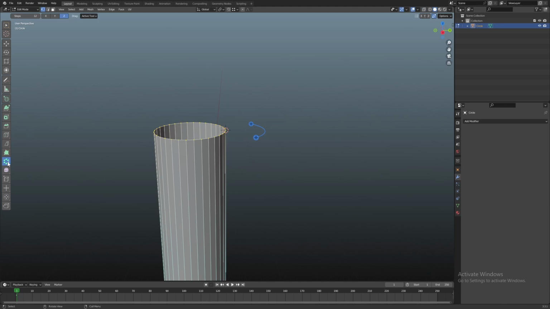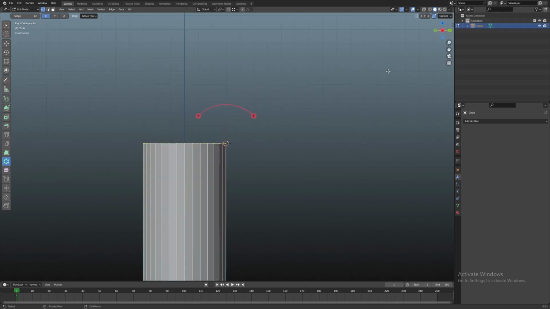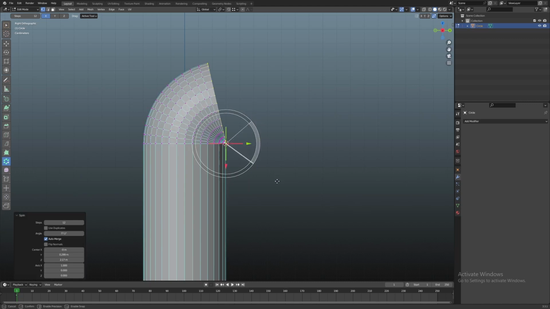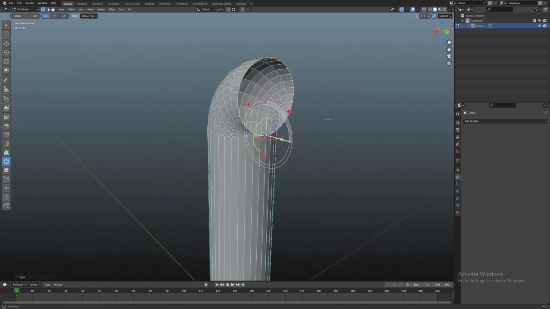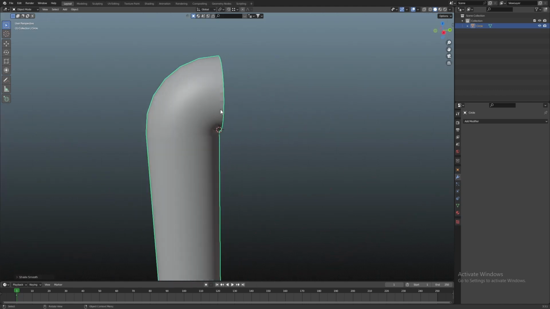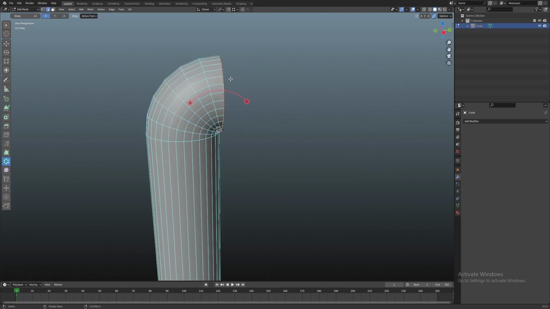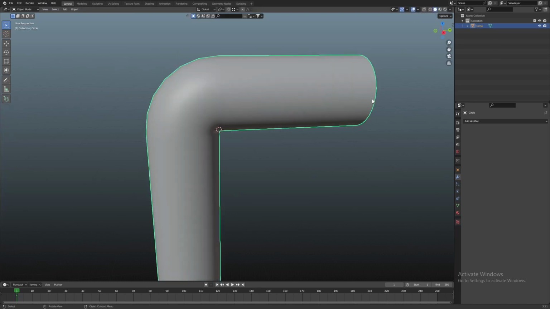go into your spin tool, and now you can see we've been making our selections on the z-axis. Let's turn it to the x-axis, and then you can make something like this. Now for this we have to make our selection 90 degrees, yeah, this much is enough. And as you can see, we have created a seamless pipe, which is so much better than what we normally make.